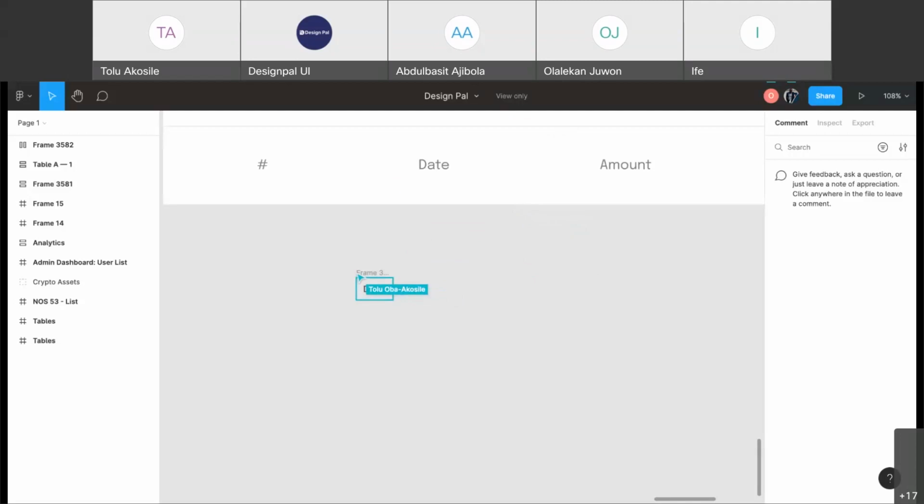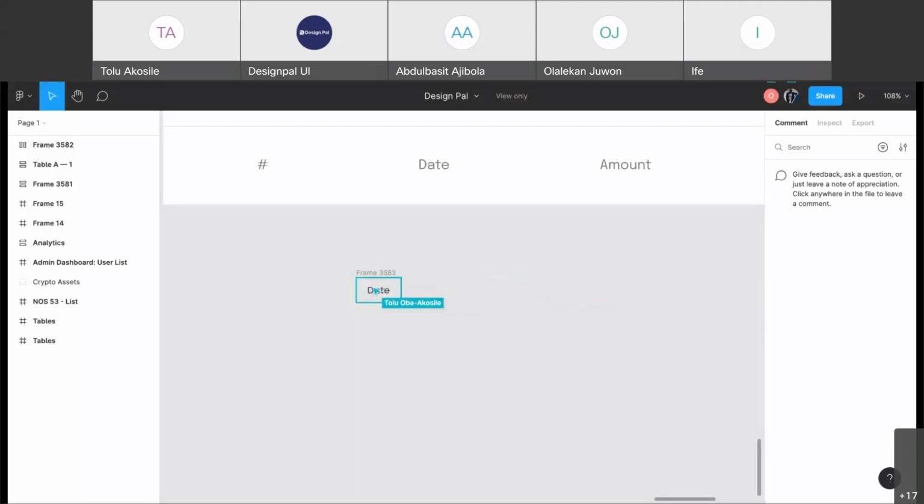So what I did, I think I'll start again. Basically, I just wrote date. This is just a text. And then auto layout. I auto laid it out, right? So let's say if I want to make adjustment on the padding of this, I can come here. I forgot you're not seeing my screen. So basically I'm just adjusting the padding, 16 pixels by the side and then 12 by the top.